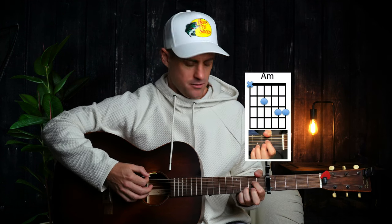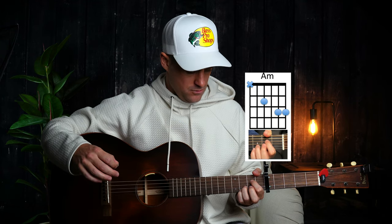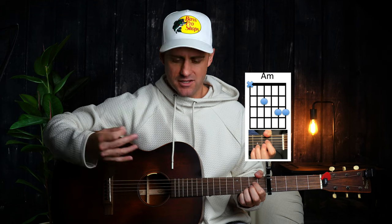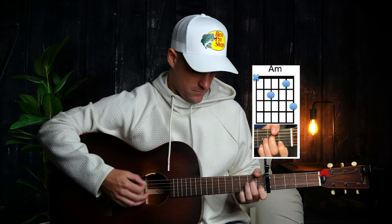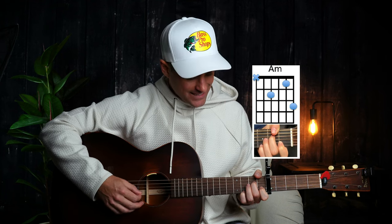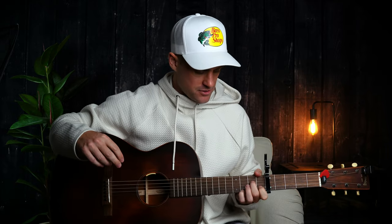There is an additional bridge, a bridge three at the very end, where we throw in an A minor, which you can do this A minor here, which would probably be the easiest one for this song. You can also do this one. I like to keep that pinky finger locked in on that high E string when I do this one, just because it makes it easier to change back to other chords.